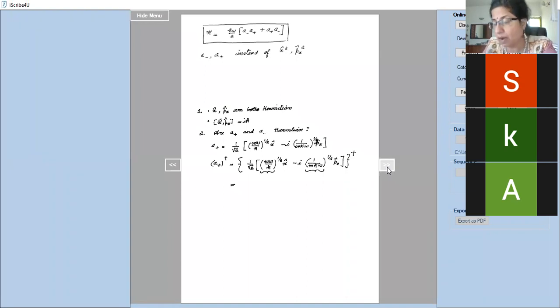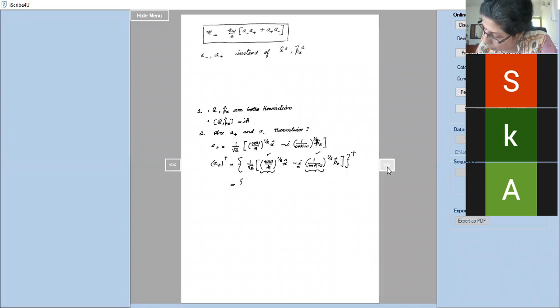So we don't have to really worry about these constants. We have to worry about the i, because it goes to its transposed conjugate. When you take the transposed conjugate, each element is replaced by its complex conjugate. So what is the complex conjugate of i? It is minus i. So you will get a minus of minus i, so you get a plus i.